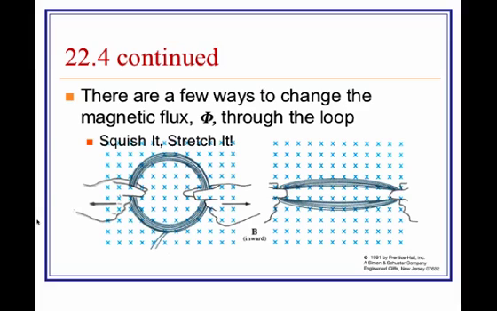There are a lot of different ways you can change the magnetic flux through some loop of wire. You can change the area by physically changing the loop, making it a larger or smaller area. You can squish it, stretch it, and as we'll see in a second, you can turn it also. You can also change the actual magnetic field, for example by increasing it. So there are multiple ways to change the magnetic flux. We are really only concerned with the initial magnetic flux and the final magnetic flux, because remember, change in magnetic flux is the final minus the initial. We already know how to calculate change, and we already know how to calculate magnetic flux, so Faraday's law should be pretty straightforward.